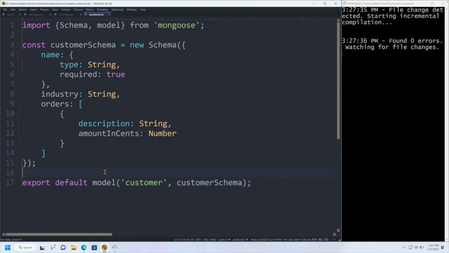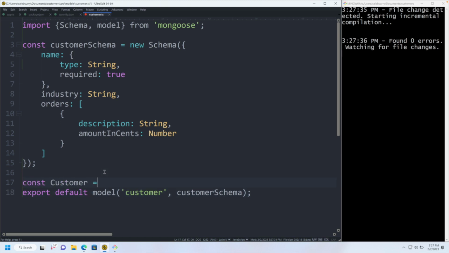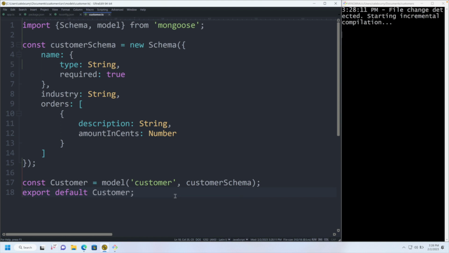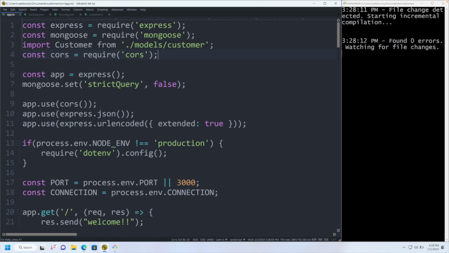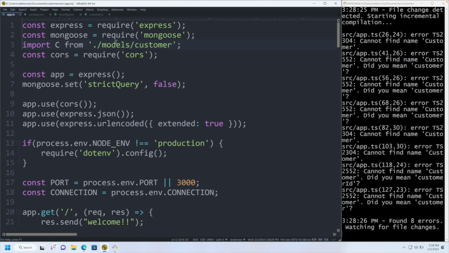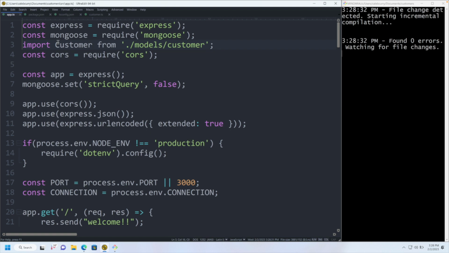Or to build on this a little bit more, you might see it like this. Const customer is model customer, and then customer schema. And then down on this line, you will just see export default customer. And now it's a little bit cleaner on the naming because you can see what you might be expected to name it on the import side of things. But this will allow you to basically name it whatever you want. You could name it just capital C, whatever. You'll just need to go change your code appropriately because we have it referenced as customer everywhere. So either one of those is fine. A default or a non-default import is totally okay.